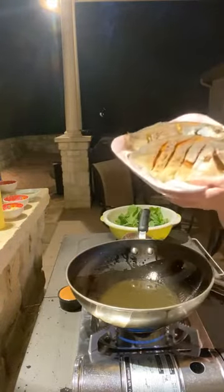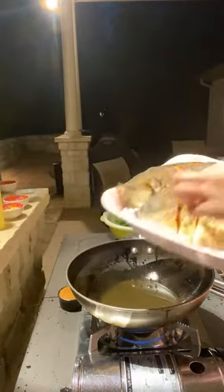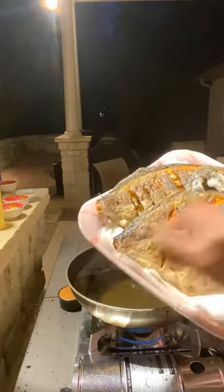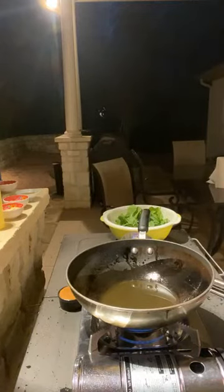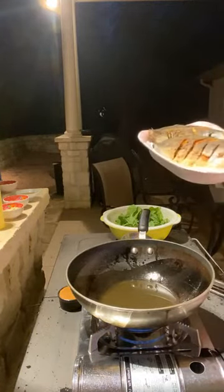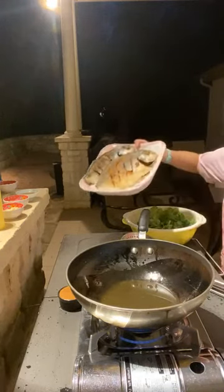Okay, so here it is. Here's the pompano, the fried whole pompano. That's good by itself. It's crispy. All you need is salt and pepper.